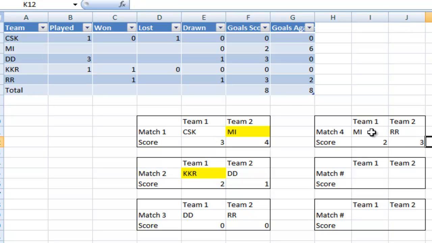So let me subtract that as well from this. So this will become 0, this will become 0, and this will become 3 here, and this will become 0, right? Now I am left with only one match to fill in, that is match 5. So let's go ahead and fill that as well. Before that, let me mark the winners. I'll mark the winner as RR. The fifth match is played between Mumbai and DD, that's the only thing left. So 3 scored by DD and 0 scored by Mumbai, where DD is the winner.